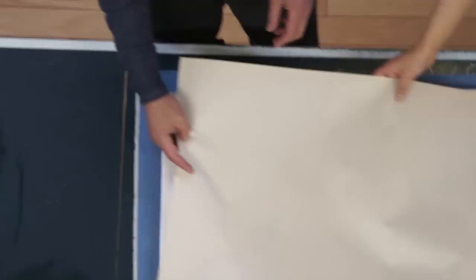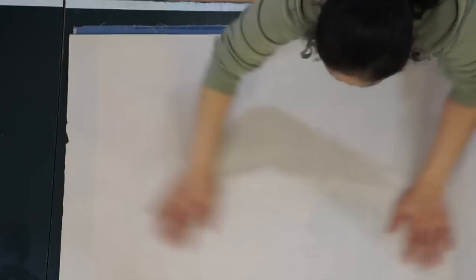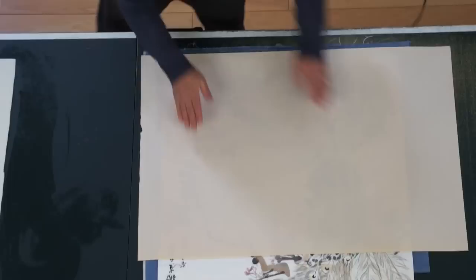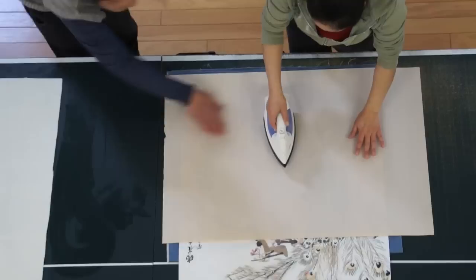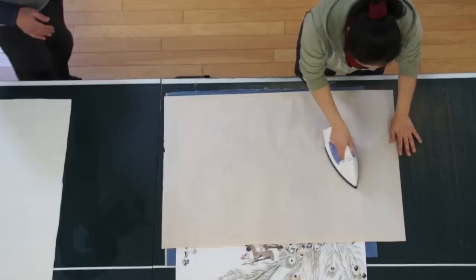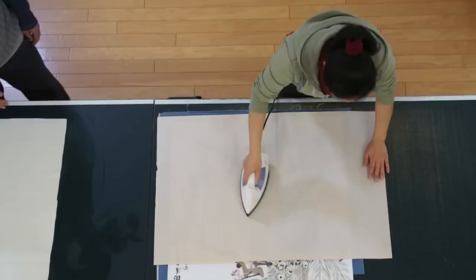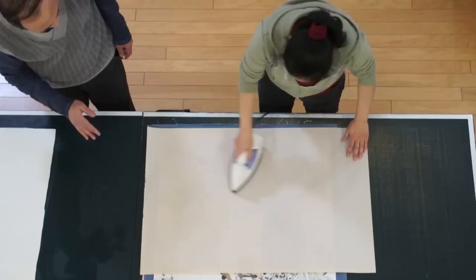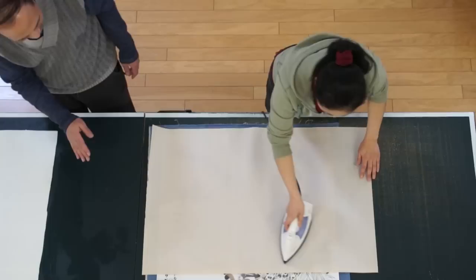You can use a sheet of loose print or any drawing paper to cover the painting to protect the paint from dirt. The iron may not be clean, so you need to put this on. And then iron from the center out — you can start from the center. At first, just do it very quickly to make it flat, then we will heat-set it. First, just brush the air out — dry all the bubbles outside.